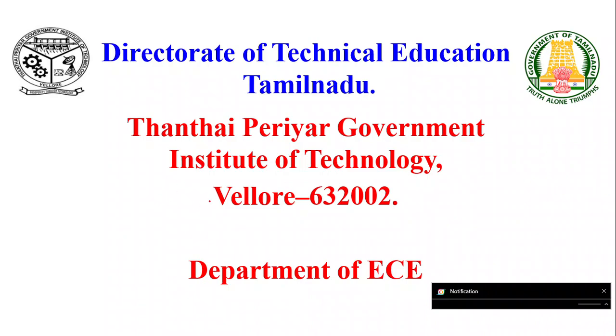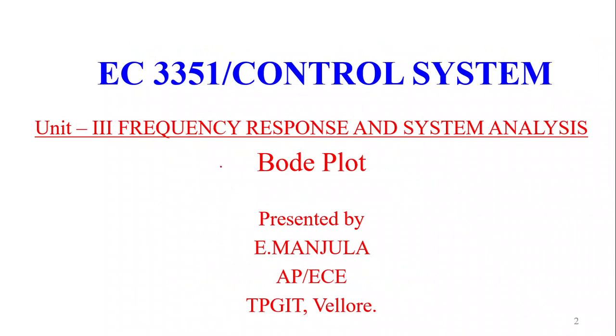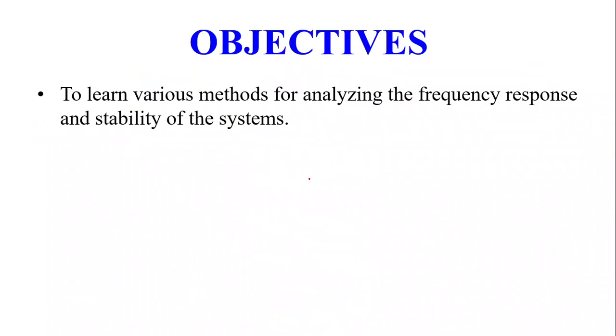Hello everyone. In this video we are going to see about the subject Control System, Unit 3: Frequency Response and System Analysis. In that, the topic is Bode plot. Objectives: at the end of this video, we gain knowledge of various methods for analyzing the frequency response and the stability of the systems.